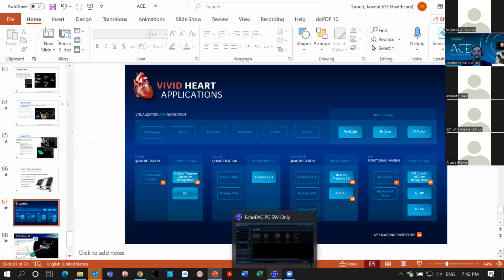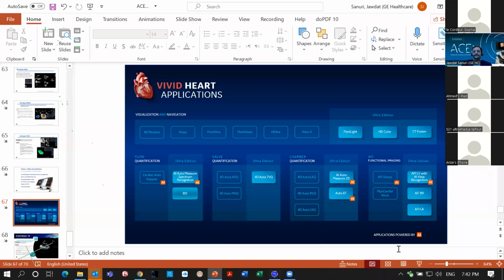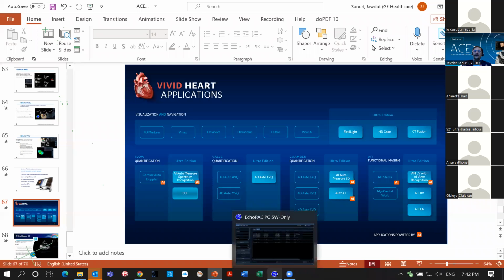What we need for the acquisition for RV ejection fraction, for RV volume, is only the 4-chamber view, and put our marks at the apex and the tricuspid valve as in the LV quantification. Yes, sometimes we need a targeted view of the RV. If you just want to do the RV, then you might want to tilt the probe a little bit towards the right side and acquire only a targeted RV.